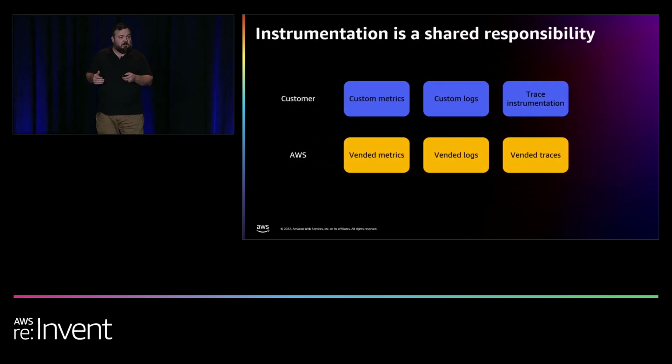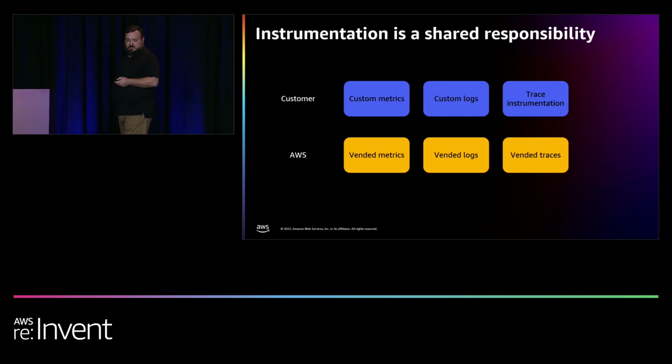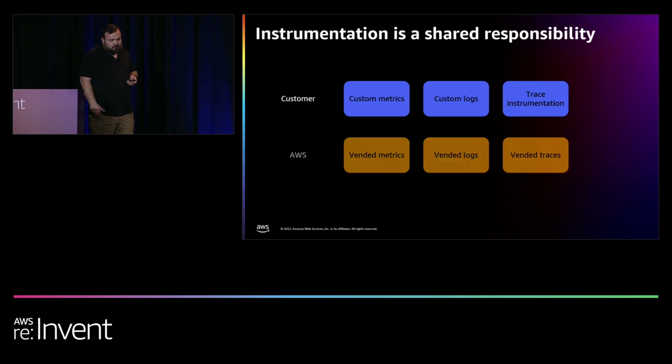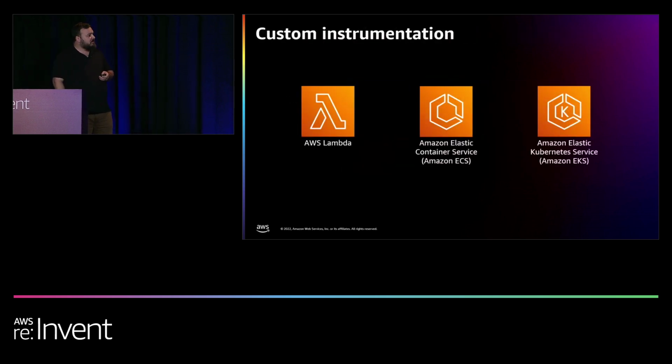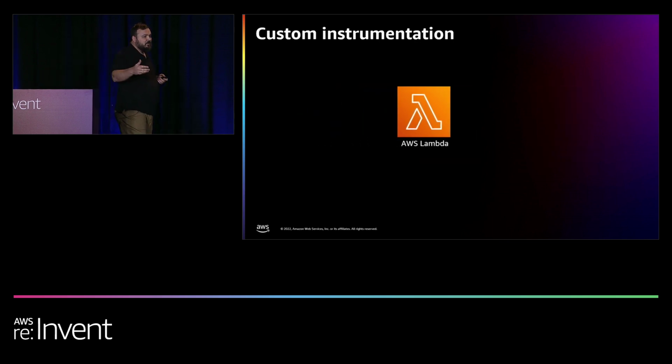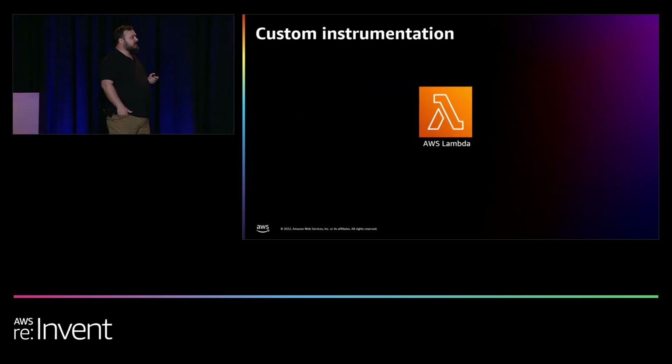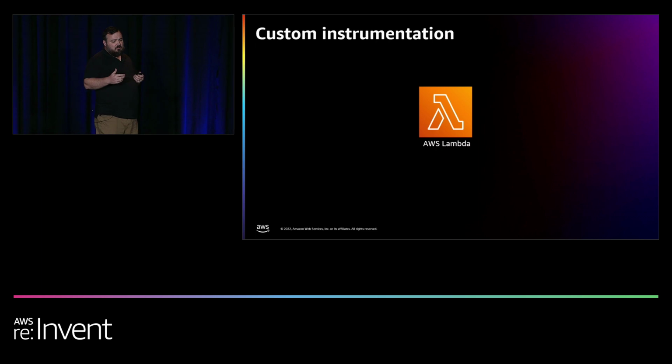And we'll talk more about the trace propagation layer. But let's talk about what you need to do here as well, because this is a shared responsibility. I'm going to start, first of all, with serverless, more specifically Lambda, and then we'll talk about containers in terms of instrumentation. So instrumentation in Lambda is fairly straightforward.